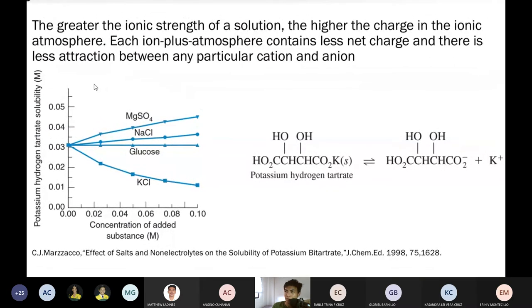Okay, tignan niya ha. Okay, so yan. Sana medyo zoom in na siya. Okay, so let's look at what happened, no? When we add magnesium sulfate, what happened to the solubility or to the equilibrium constant? Tumaas yung solubility. As a result, tumaas yung equilibrium constant. Bakit? Because nag-add siya ng diverse ions. Paano natin nalaman na diverse ions yan? May magnesium ba dito sa equation? Wala. May sulfate ba sa equation?